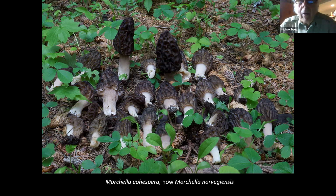Eos for the goddess of the sunrise, and Hespera for the Hesperides of the sunset, because it was found both in the east of North America and in the west. But it turns out it's the most common morel in the Alps, in Siberia. It's the most common morel throughout North America, the most common black morel. And yet when Michael Kuo was doing his 10-year study of morels of North America, this one didn't show up. And when Clowez did his morels of the world, he missed this one completely.